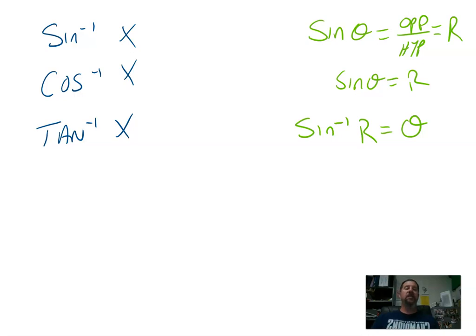All right, so sine inverse of the ratio, that's why I'm using x over here. Sine inverse of x, cosine inverse of x. I'm not using a theta because you're really taking the inverse of that ratio. Okay, so I think that idea, the interplay between the ratio of the sides and the theta and how we use these two functions, is important to understand. All right. The other thing to understand about sine inverse, cosine inverse, tangent inverse is also a naming thing.